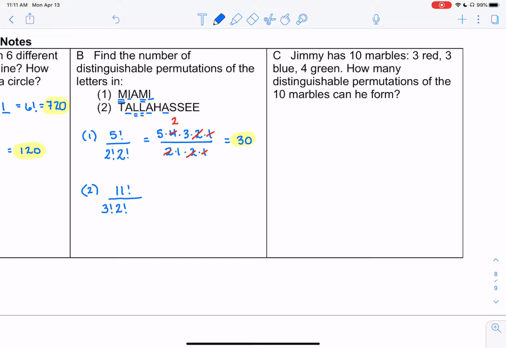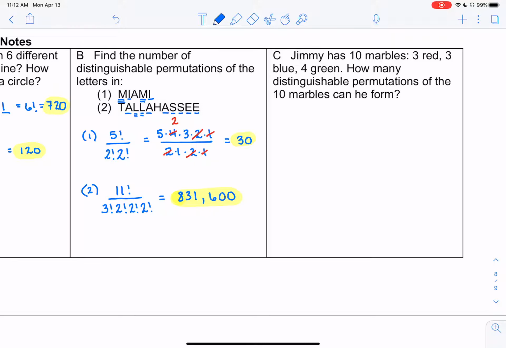Look for any other repetitions. We have S repeated twice and E repeated twice. That takes care of our repetitions. And then we are going to simplify that. This is one that I would highly recommend a calculator to help you with that factorial simplification because we're looking at a 6-digit number for our answer. So we get 831,600. Then please just try that on your calculator. Make sure you come to that same conclusion so that you know how to do it on your own.